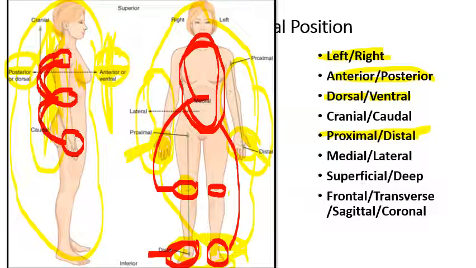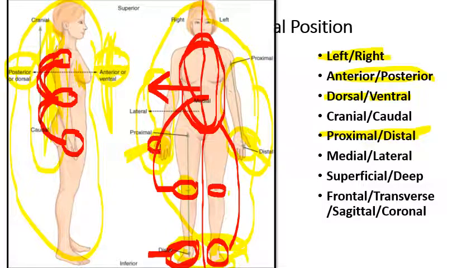Distal and proximal are a little bit hard to understand, but once you use those terms quite often, you'll understand what they mean. All right, one more thing that we have to worry about here. If you draw a line down the center of the body, anything that is farther away from the center, we refer to as being lateral to another body part. Notice that the thumb is farther away from the center of the body than the small finger. So we say that the thumb is lateral to the small finger.